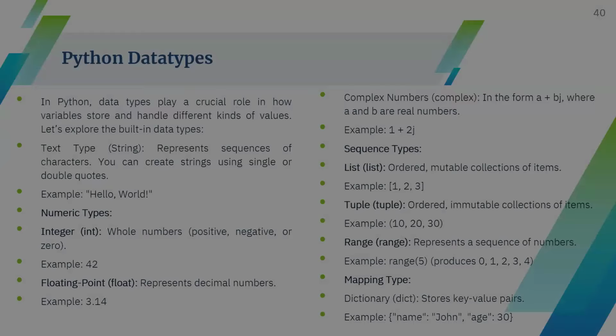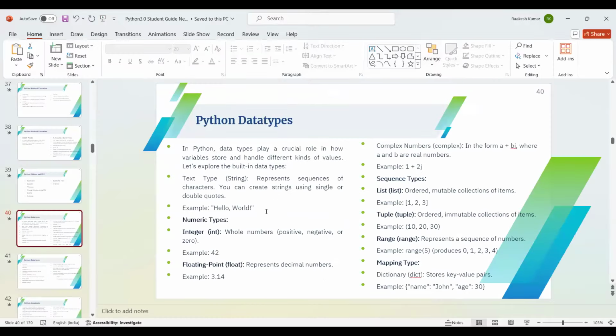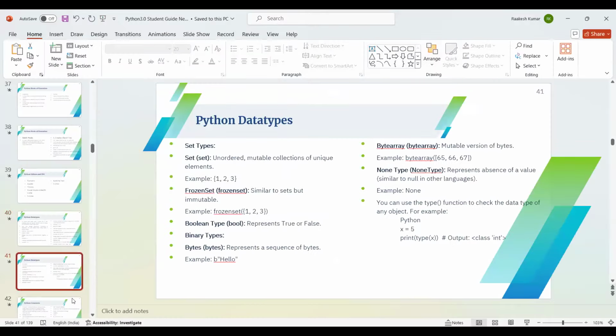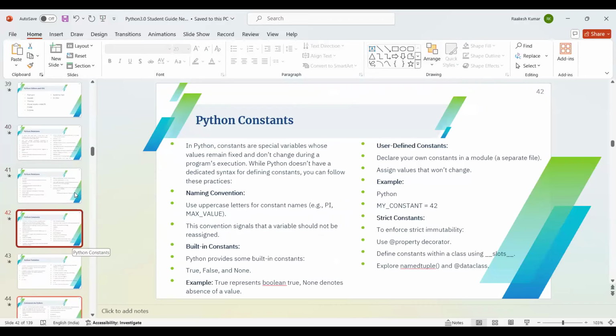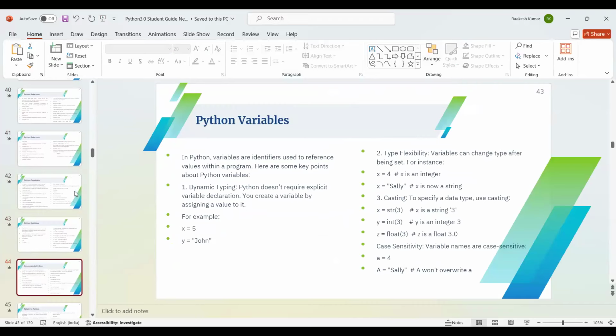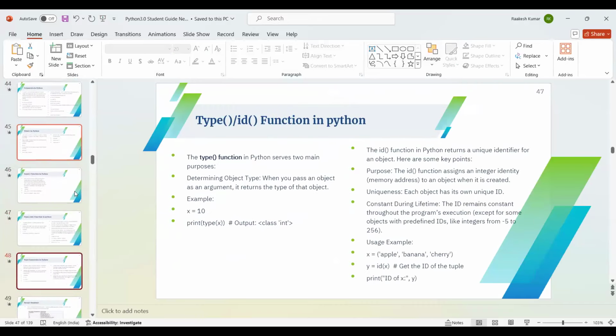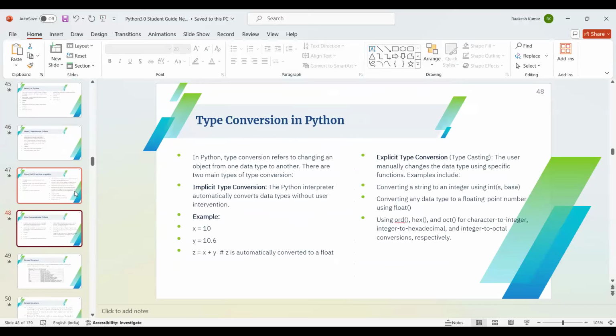Coming to data types, all those things we'll discuss tomorrow. Data types and other things we'll discuss tomorrow. Got it? So I'll stop here. We'll discuss variables, print function, input function, and we'll start writing code also. I'll give a lot of coding tomorrow. I hope you have understood whatever we discussed today. If you have any doubts, you can ask me.